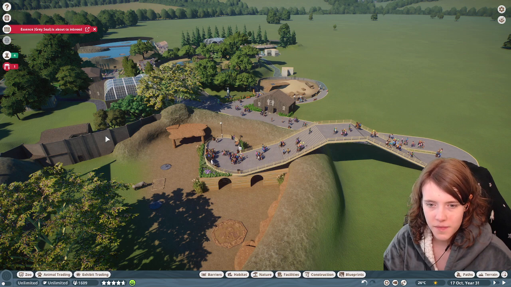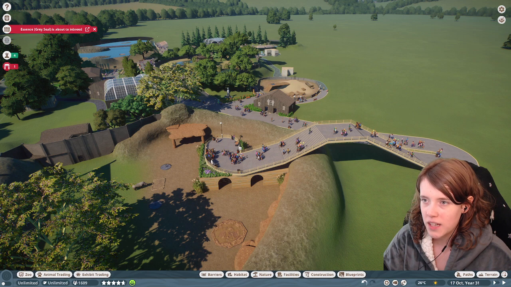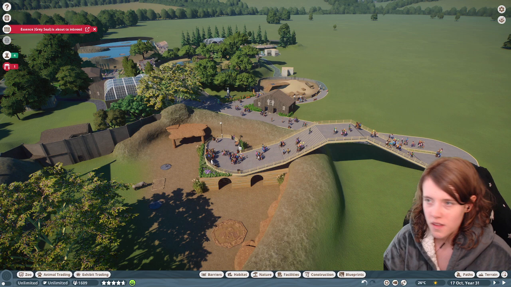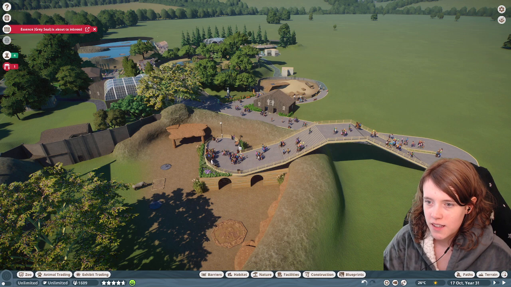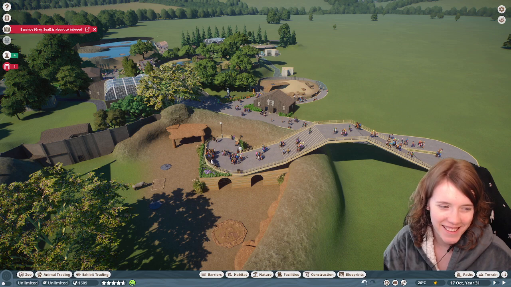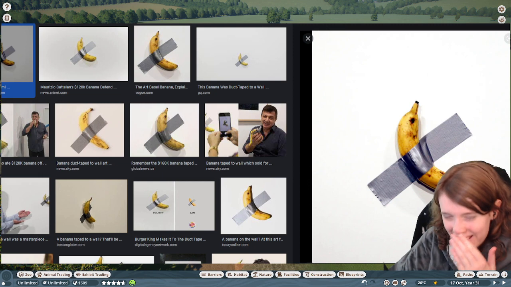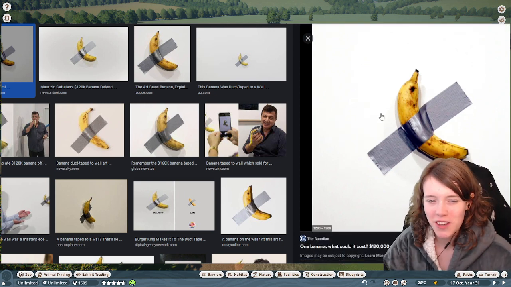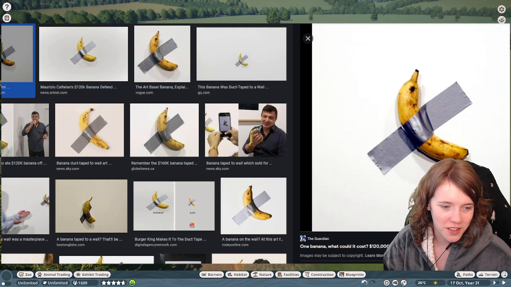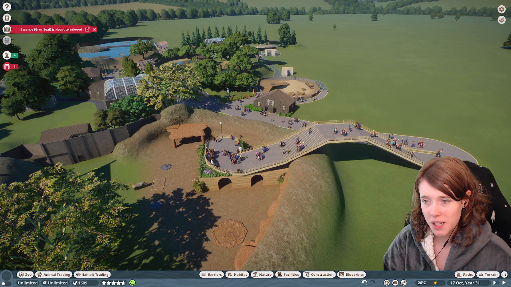Look up banana wall on Google. Hang on, I'm tabbing out again for this. Banana wall. Oh no. This is art. It says it costs $120,000. God. That's a lot of money.